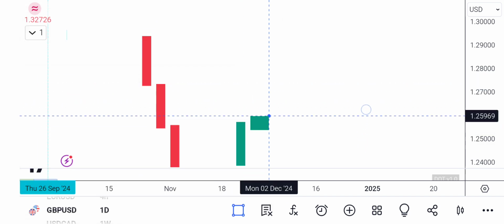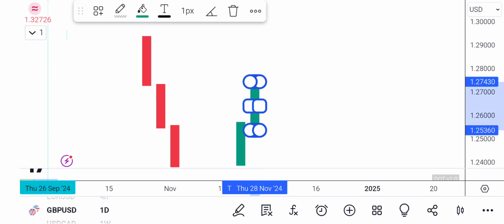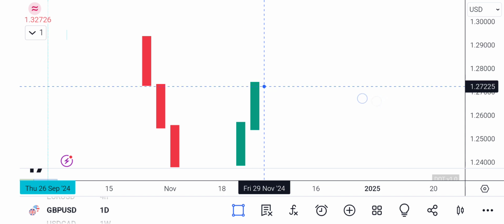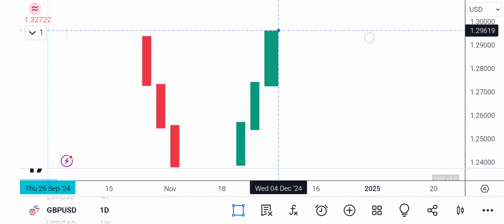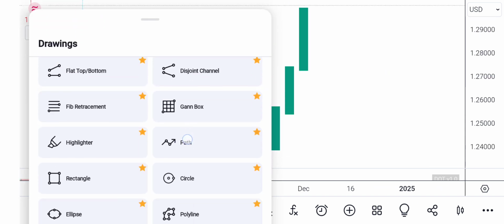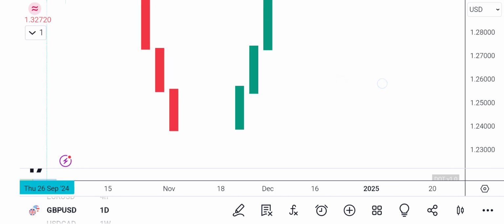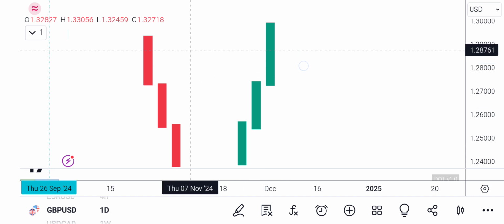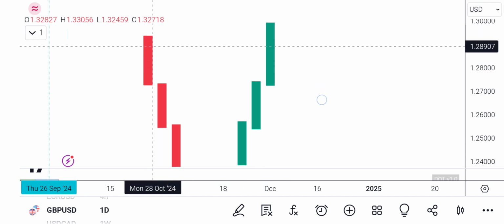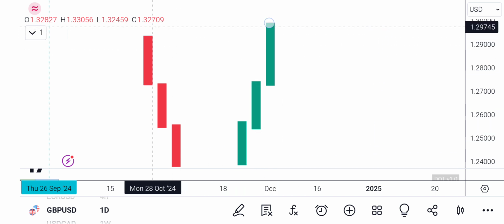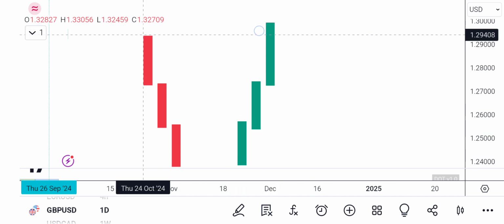Now, sometimes if IPDA is in this rush to offer just one-sided price delivery, it is also what we call a hierarchy in institutional order flow. Why? Because if IPDA wants to offer on the sell side, the first thing it is going to do is offer the sell side, and then it is going to come back afterward to offer buy side. So hierarchy is going to be given to the sell side first, and then in return it is given to the buy side. So you see there's hierarchy here. That is hierarchy in institutional order flow.